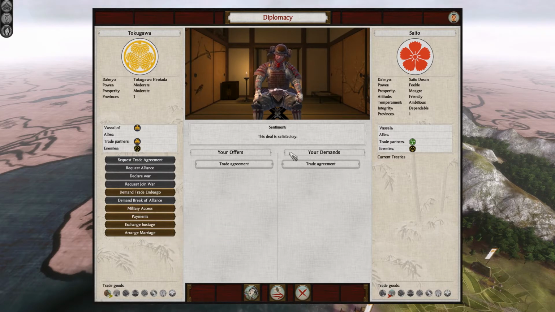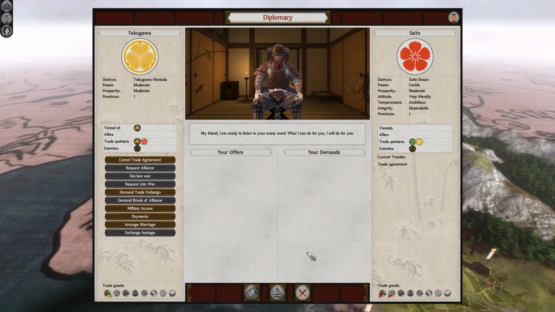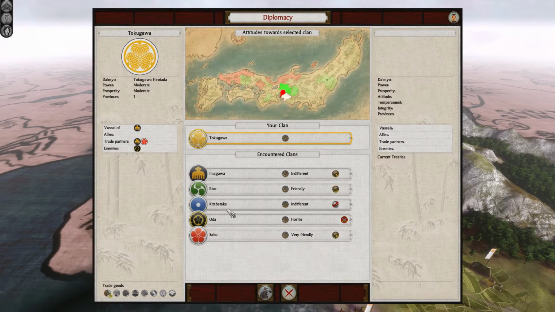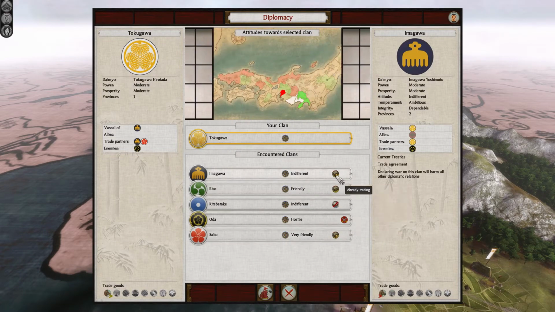So I'm going to just trade. I need to trade to produce income for my clan. You do that by just selecting the clan that you want to trade with, and select trade. So right now I can trade with two people. The way that you know that you can trade is this icon.